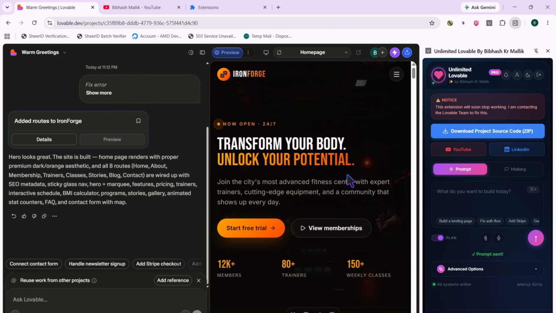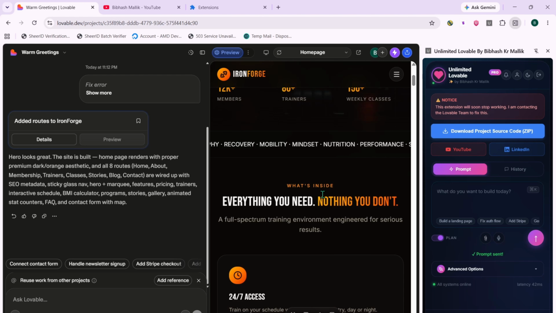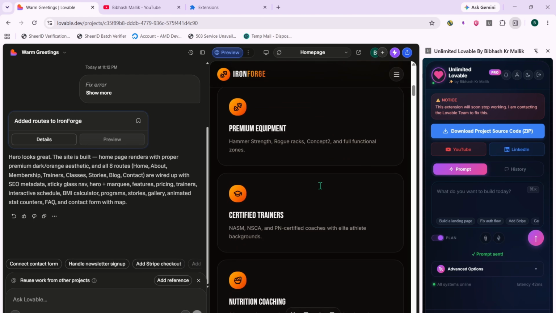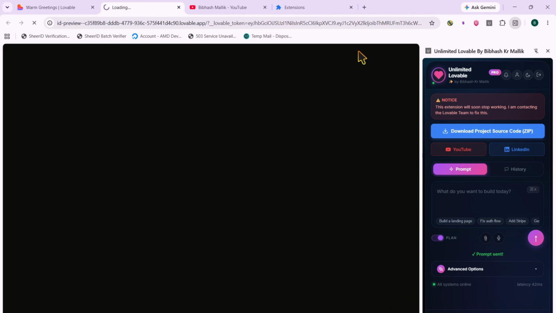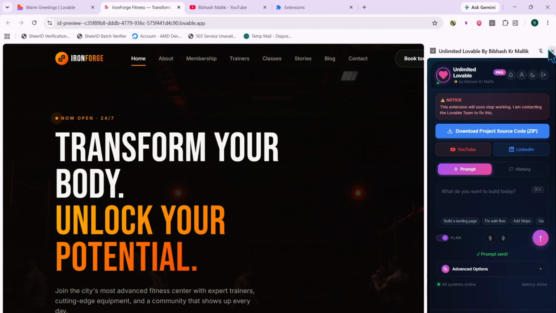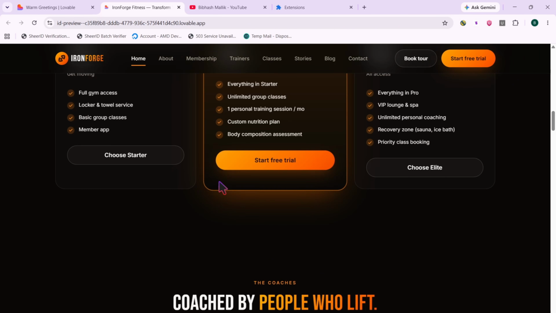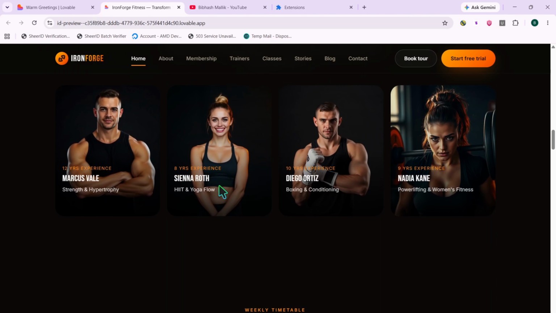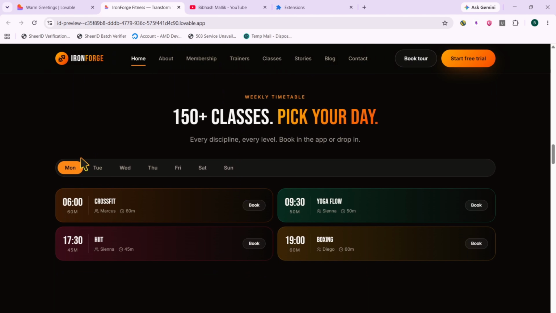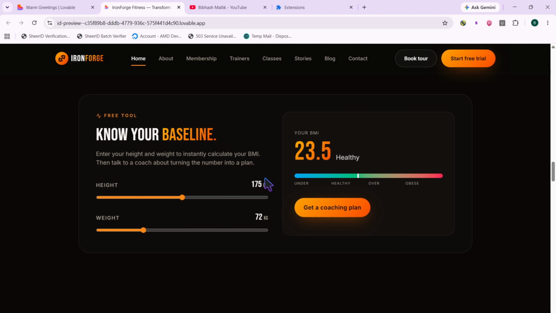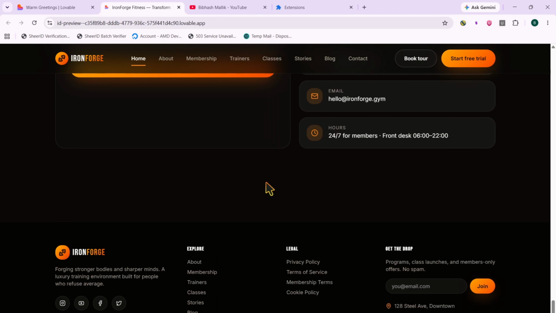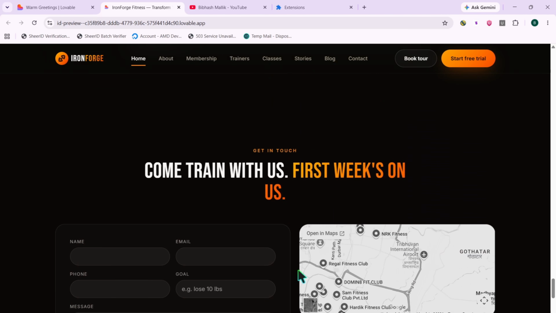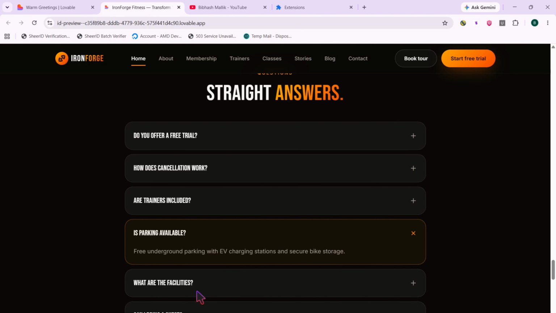And here you can see the output. It takes almost 6 minutes, and this is the output. Here you can see great design, the hero looks great, this site is built. You can also open it in a full browser. You can see this is our output, from just one single random prompt. Here you can see Sunday, Monday, Tuesday, Wednesday. Even I am impressed by Lovable.